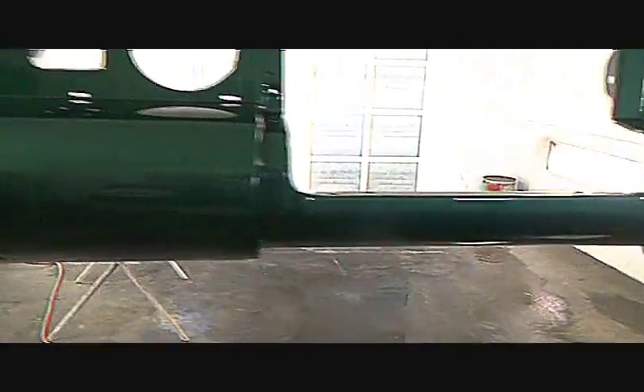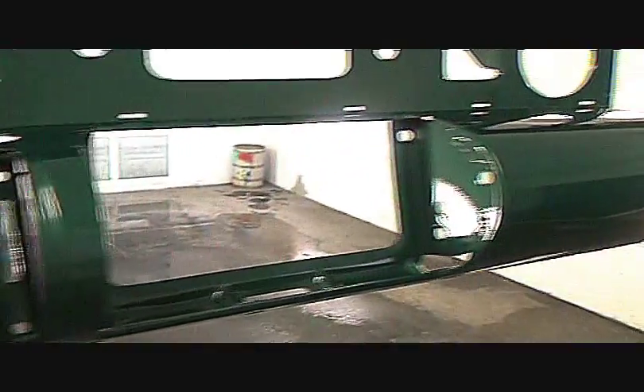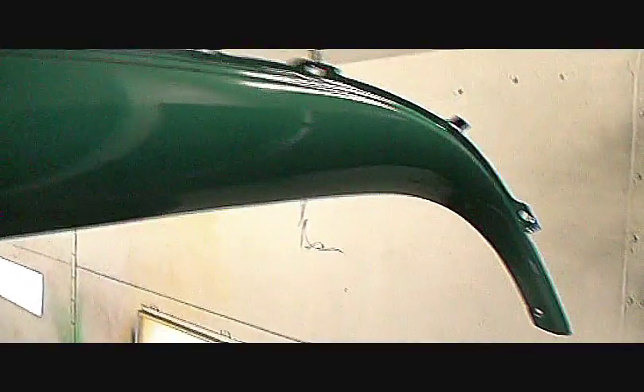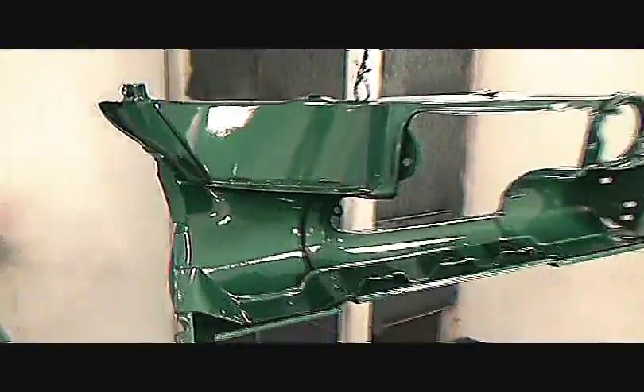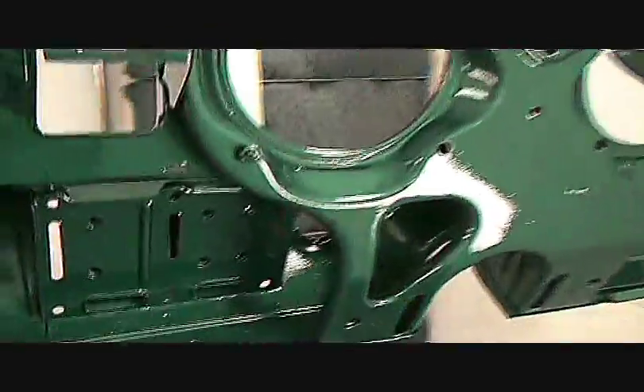Everything has been painted factory original Buick. I had to custom mix this paint to what the customer wanted, due to the fact that he wanted precisely the exact same color as the rest of all his other 1955 Buicks that he owns. So we painted it inside and out, just like I promised, and it looks very, very clean. I've put two coats of clear on the inside of all the dash, and you can see the gloss that it has. That's PPG clear coat, which is very durable, very thick, and very expensive.